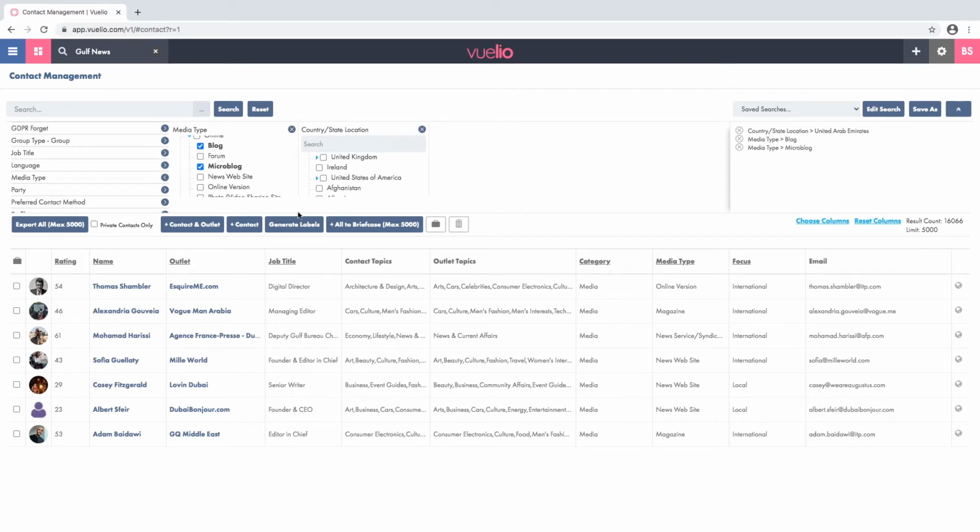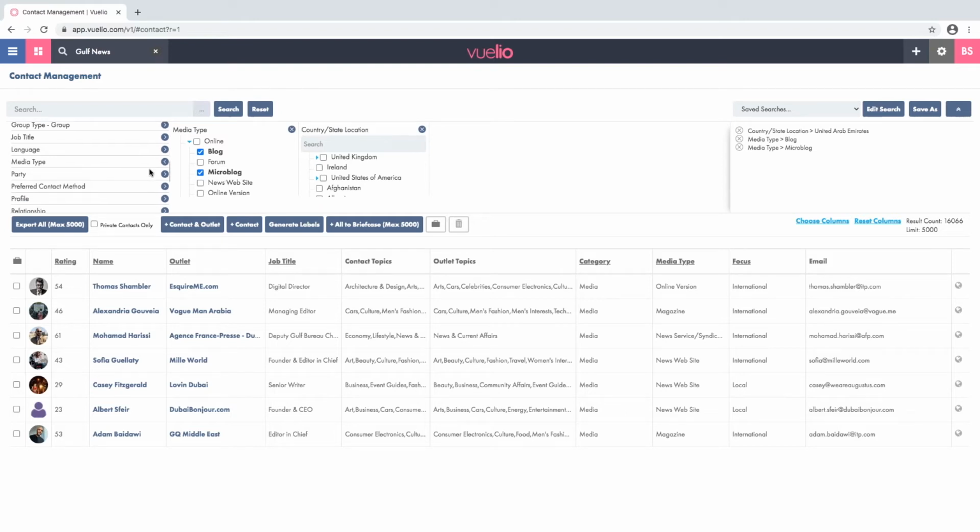In this case, we'll do microblogs as well. So a blog would be something with its own address, its own URL, whereas a microblog would be somebody who's an influencer on Instagram or YouTube. So that's just the difference between the two here in terms of our classifications. So you'll find lots of Instagrammers and YouTubers, lots of people who cover fashion, beauty, food particularly, and similarly with blogs as well. So if I want to take both, then I can obviously select both from here.